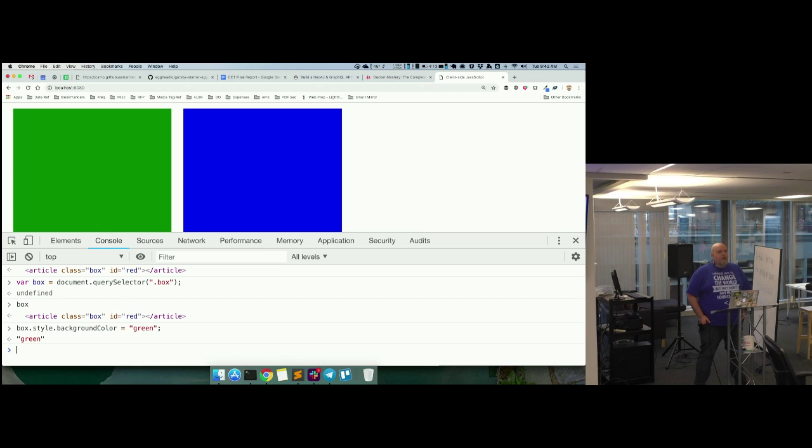But there is a pretty easy rule. If it is two words separated by hyphens, like padding left or background color or text align, that are a lot of the common properties that we would use in CSS, take the dash version and turn it into camel case.